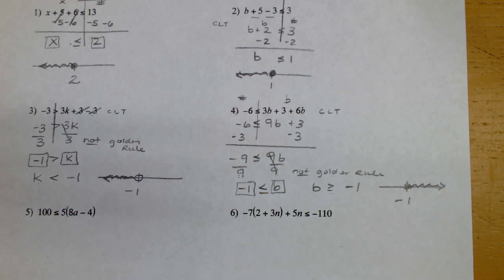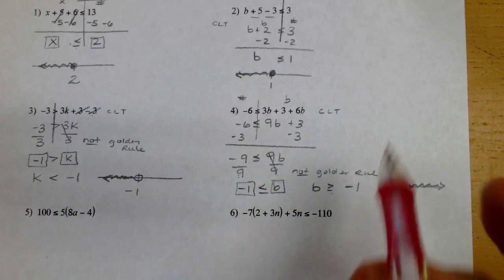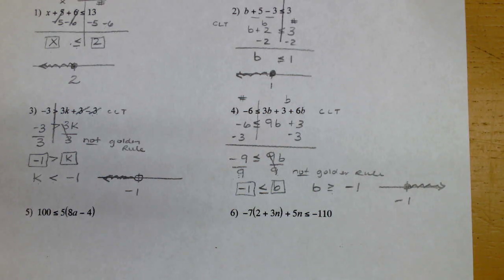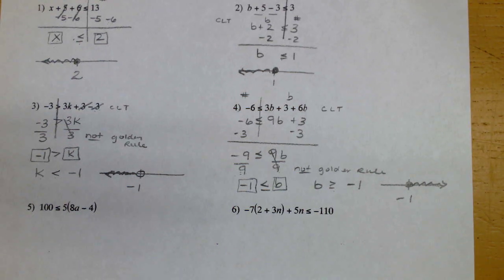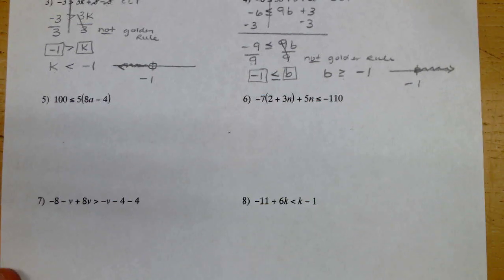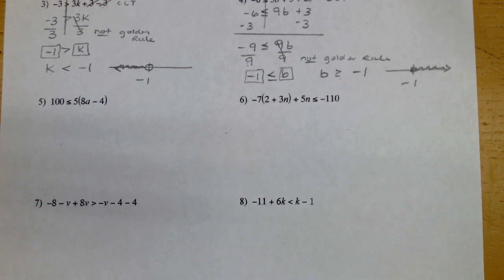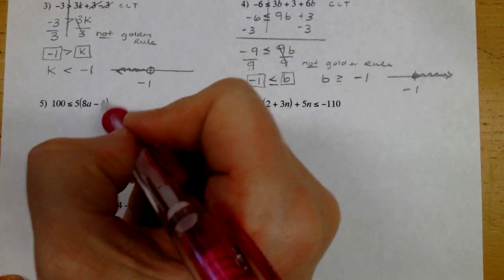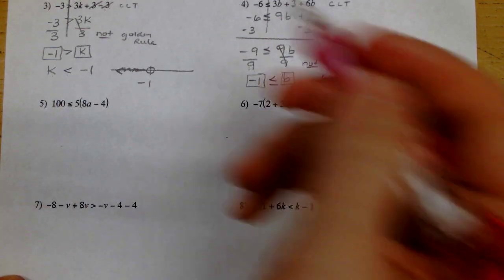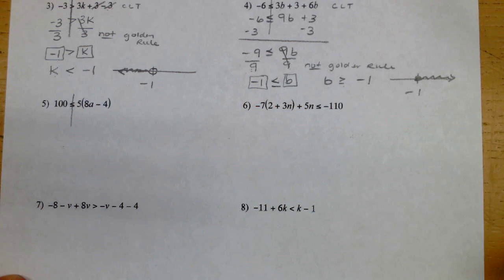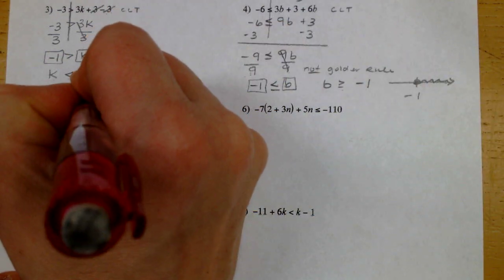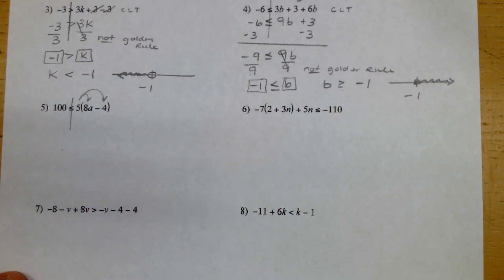Right? So this is 2 examples where we can clean up one side or the other first and then move terms left and right. All right, let's move up here to number 5. Number 5 is an inequality, but now we need to get rid of parentheses. So I'm going to draw on my wall. The method we use for getting rid of parentheses is to distribute here and here.